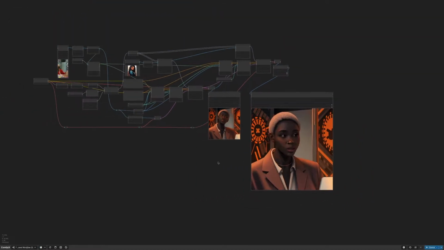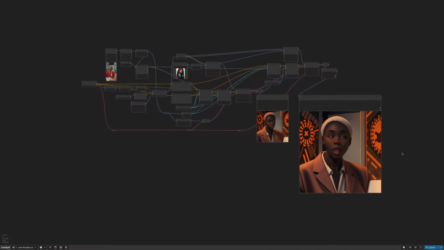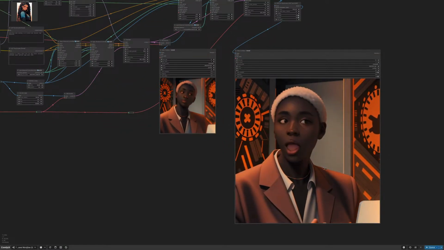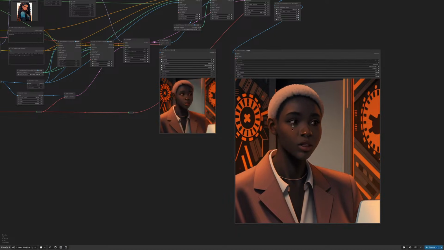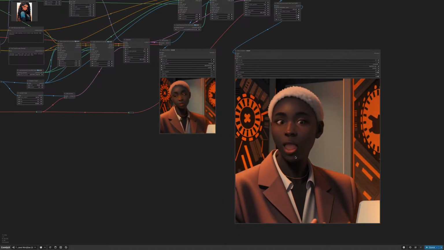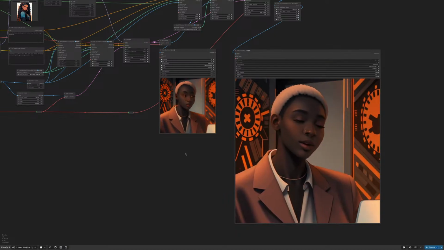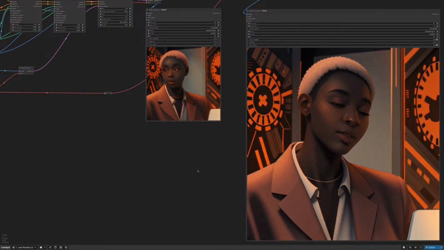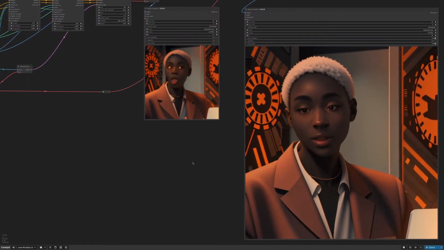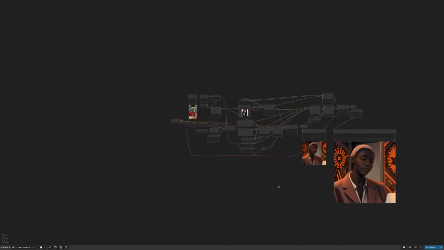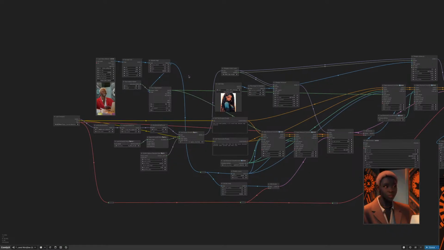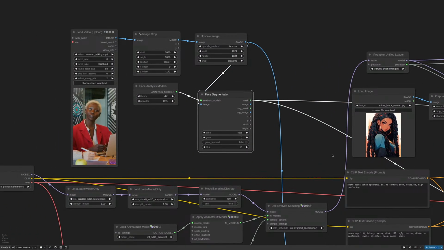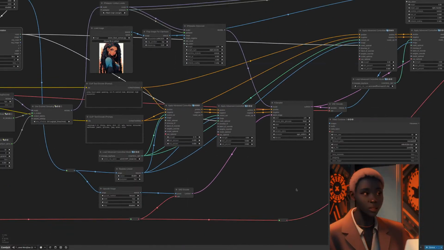But as you can see, we were able to keep a lot of the original mouth and eye movement. The blinking is very nice, and the mouth, we were able to keep a little bit of movement of the mouth. Also, you can see the tongue. So with this technique, we can use this segmentator for animations, and this is an option.